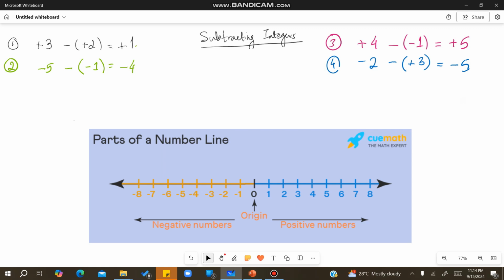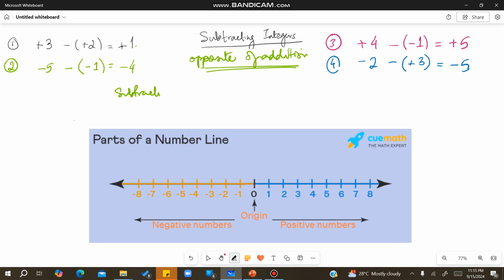Now that we have solved our questions, let's derive some shortcuts from the patterns we can see. The easiest way to remember subtraction is that it is the opposite of addition. The easiest shortcut to remember is that the subtraction sign changes the sign of the coming integer, and then you do simple addition. Let's write that down.